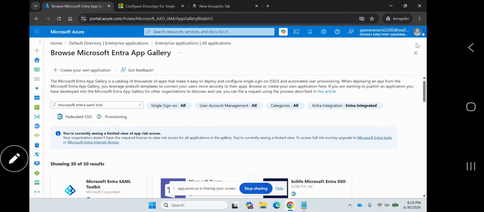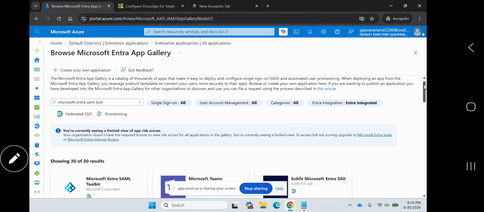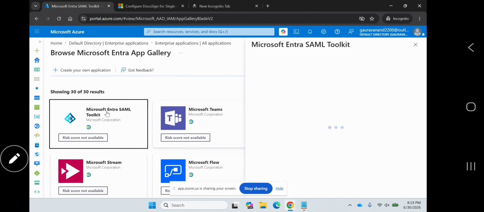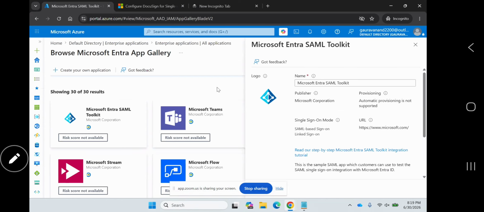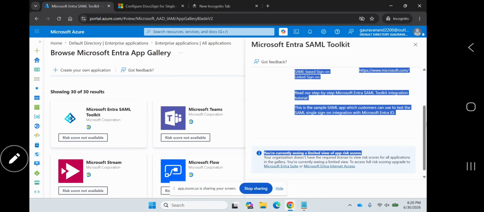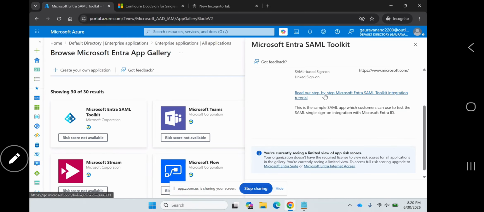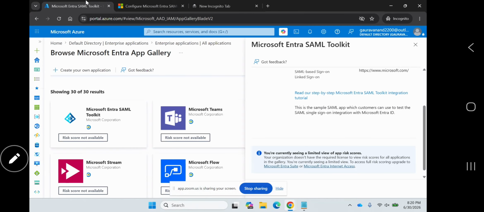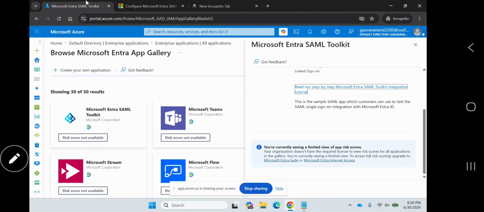Yeah, this application, let's see how much we are able to do. So we just need to go to this application, and we need to click on this and read our step by step guide. Obviously we need this guide.